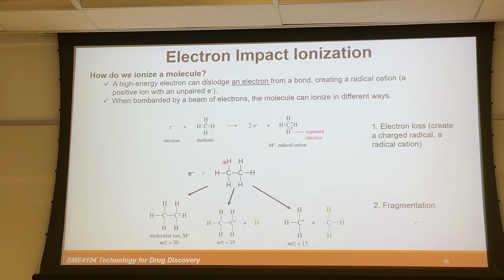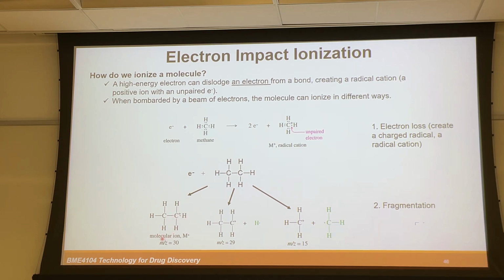However, when the molecules become more complicated, for example ethane, which has one more carbon compared to methane, it can break up in many other ways besides losing an electron. If it loses an electron, it will have this form, and we actually have a name for this type of breakage.